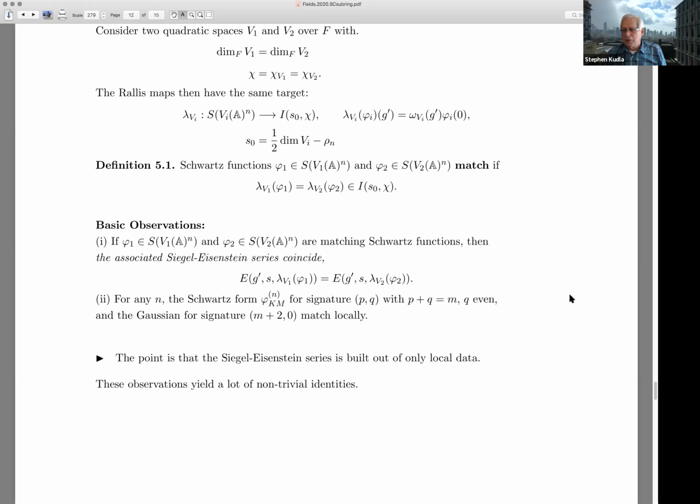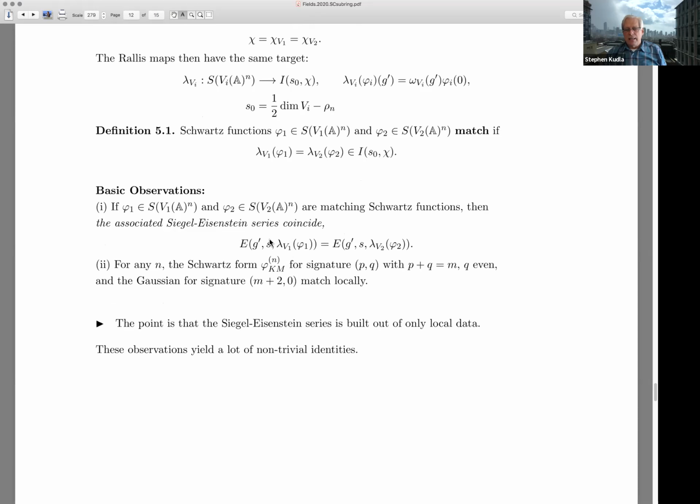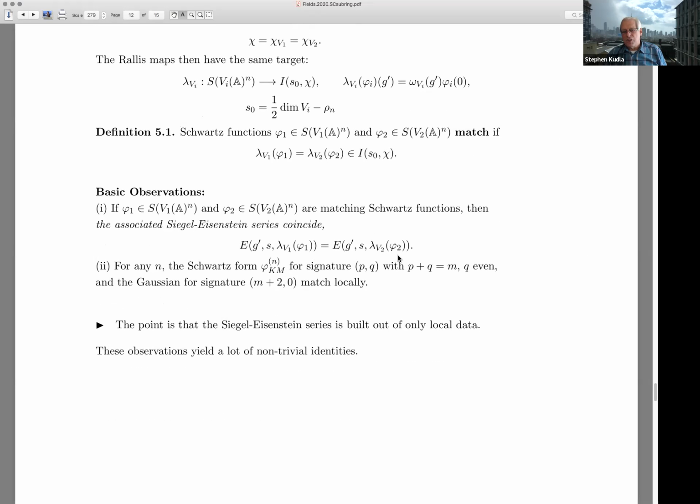the same, because the Eisenstein series is formed by taking the image under the Weil map, followed by extrapolating, followed by forming the Eisenstein series. So as soon as you've got things coinciding in the Weil map, the Eisenstein series are just the same. And what that means is that any information you squeeze out of one Eisenstein series for one quadratic space will then be the same as the information that you squeeze out of this Eisenstein series for the other quadratic space. You get all kinds of identities. I view this as kind of a poor man's relative trace formula.